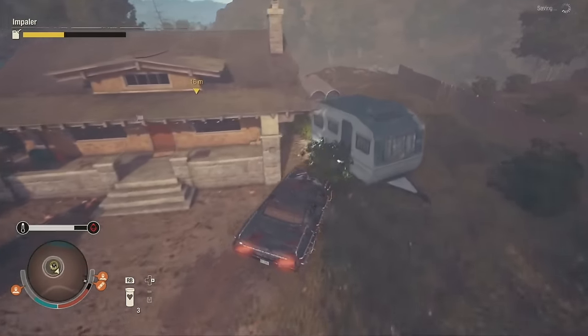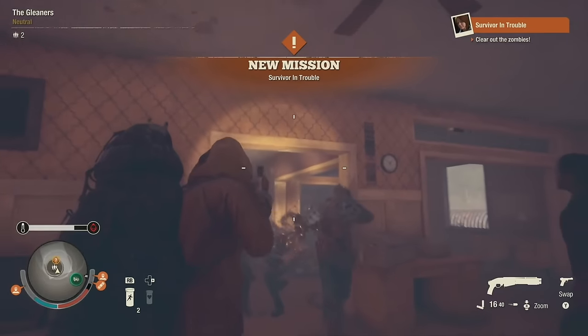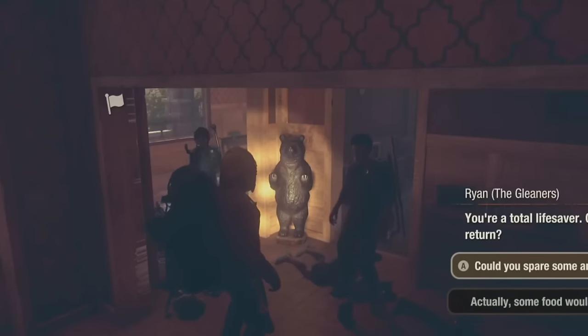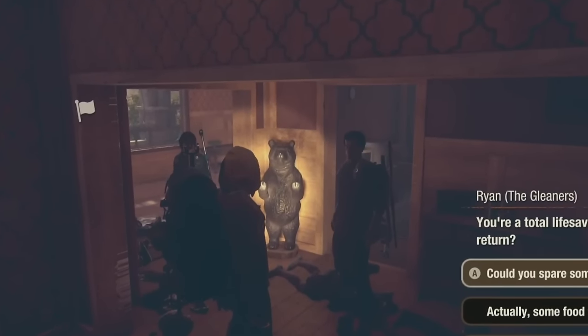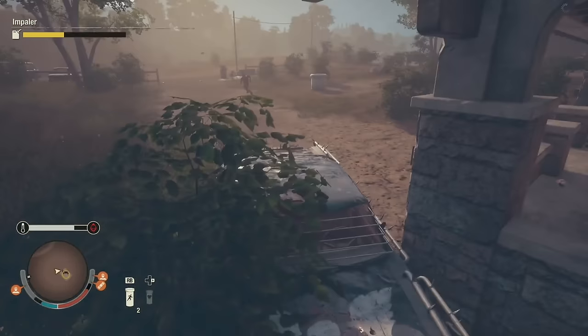Sensing some easy resources, I decide to help out some strangers nearby. And my 30-round shotgun does an excellent job of thinning out the horde that's assaulting them. They will owe me a great debt. They're very grateful for me saving their lives and offer me some resources in return. And I don't think I've ever been in this situation and not chosen the ammo rucksack.